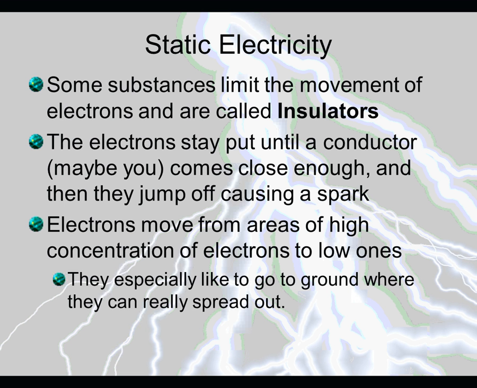So electrons are going to do two things. They're going to flow from an area of higher concentration of electrons to an area of lower concentration of electrons, and they're going to try to find an area where they can spread out and fight the repulsive properties of the electrons.